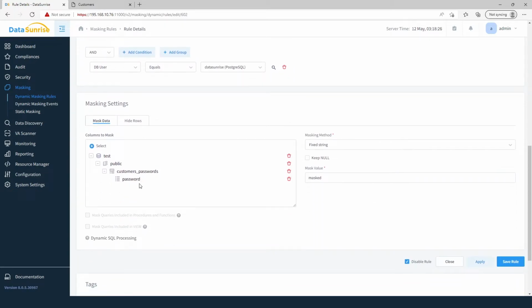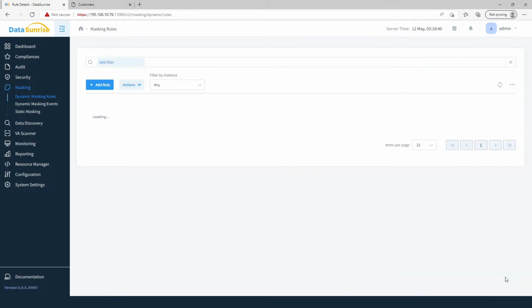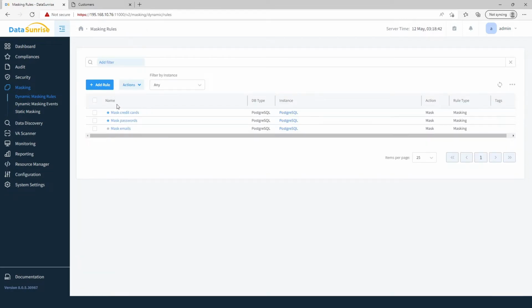I've selected another masking method, fixed string. It replaces the column values with this predefined string. Along with built-in masking methods I used for previous rules, you can create your own custom functions for masking. I've created such a function for emails.